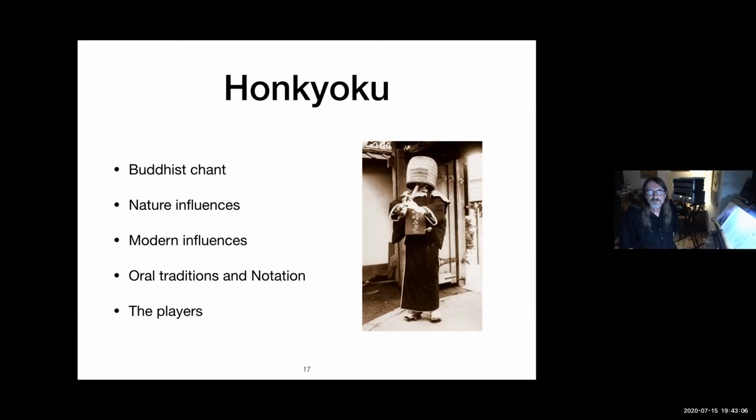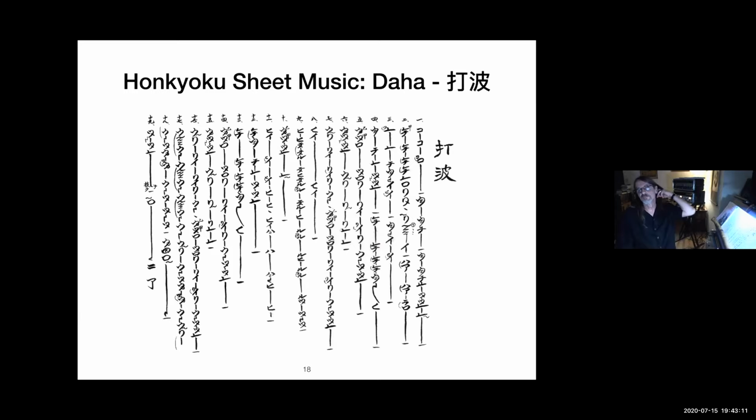Let me see. Here's an example of honkyoku sheet music. And it's again read right to left and down the column. The symbols roughly correspond to finger positions. And there are all sorts of special symbols to represent how long notes are held and that kind of thing. Honkyoku music is not played with other instruments. It's played solo. And it's supposed to be originally a chant or a prayer.